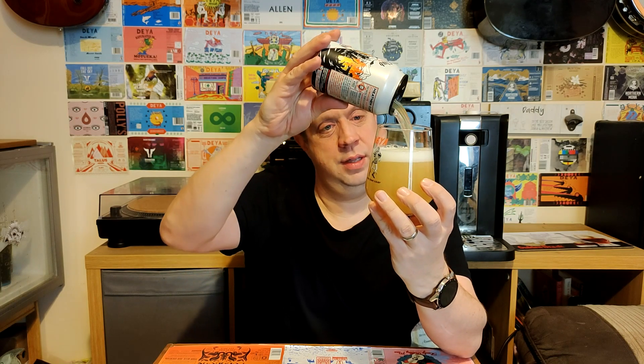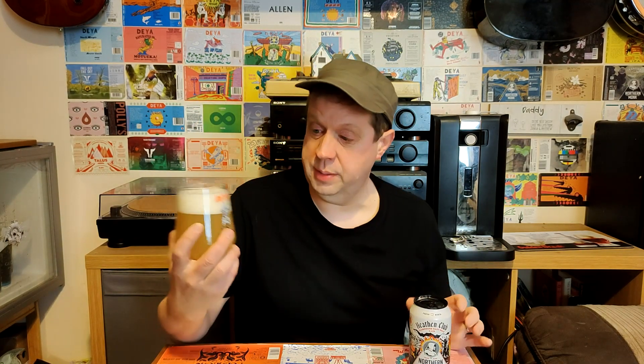That's interesting — it does look a bit like, it's a very similar colour to the Holy Faith, even though it's not supposed to be. Let's get it all in there. It's only a small can — four small cans for about five or six quid. You can't complain at that kind of price unless it's absolutely atrocious. So, it is quite a light yellow colour. It's hazy — the colour of pineapple juice, not quite. A little bit of orange juice in there. It's somewhere between a pineapple juice and an orange juice in colour.